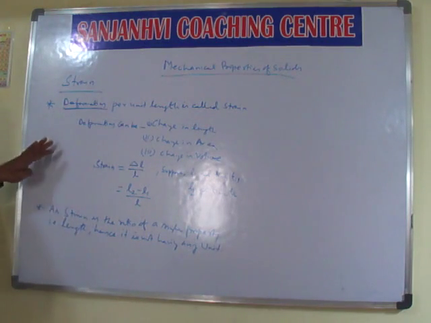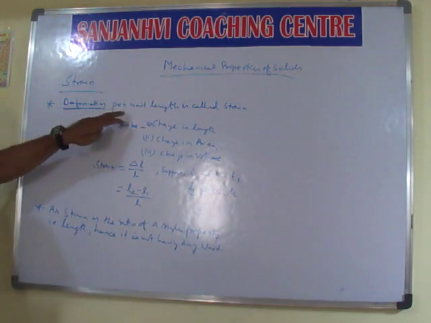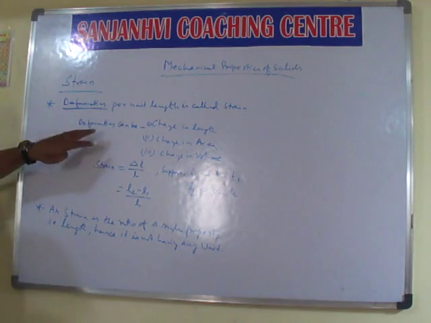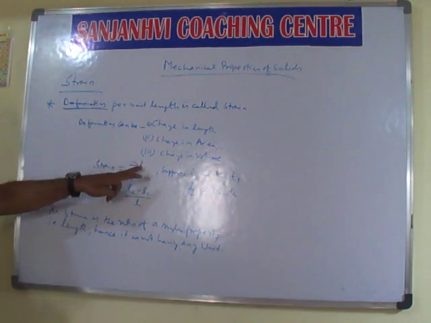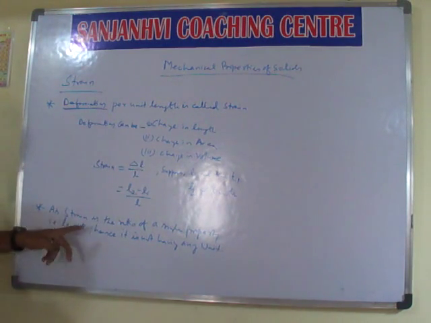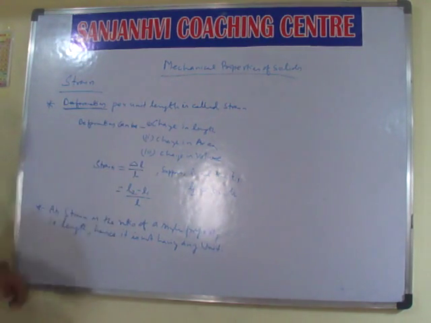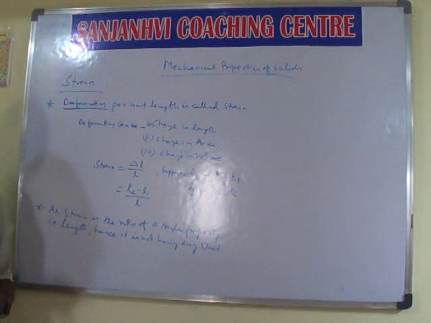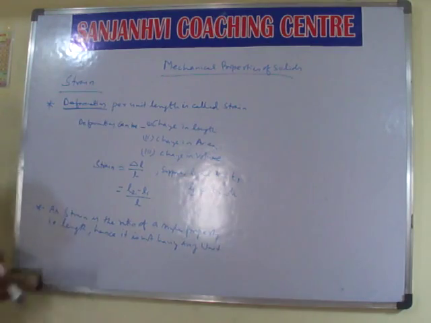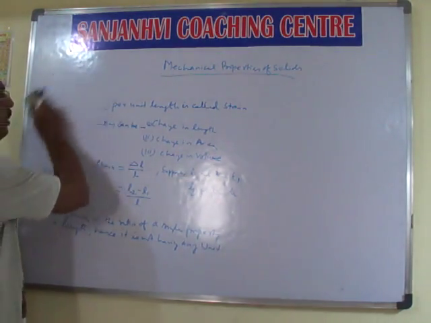You understood now this one? So its deformation per unit length is called strain. It can be of change in length, change in area and change in volume. So strain is the ratio of delta L by L. So that's why it is the ratio of a single property, that is length only. So it is not having any type of unit. Okay? Note it down? Very good.